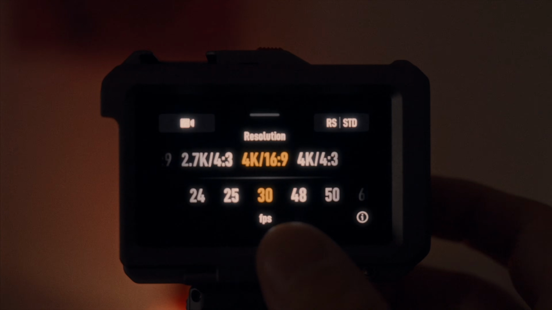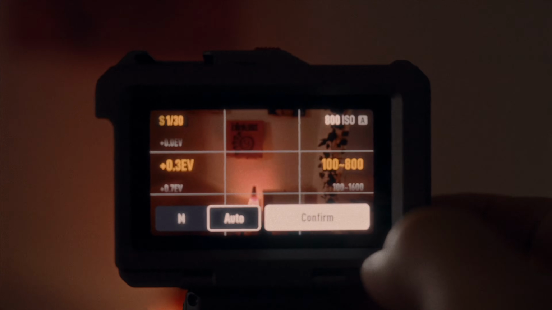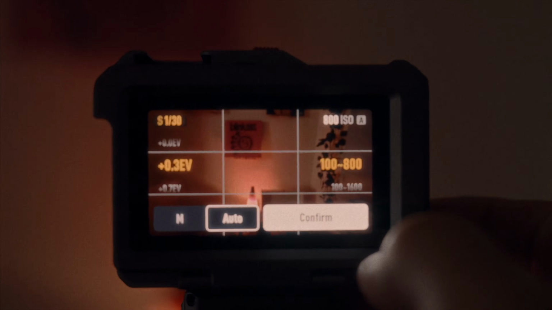Okay, as far as settings go, this is where people sort of choose their own, and this is what works for me, so keep that in mind. I shoot in 16:9, 30 FPS always, because it just runs better on social media. I leave the white balance at 5500 Kelvin because I mostly shoot daylight. For exposure, I pretty much just leave it in auto. I just let it do its thing. When you're in good daylight and you're not changing so much from a bright part to a darker part or to a shady part, it does pretty well. The rest is just creative vision and obviously the use of light.